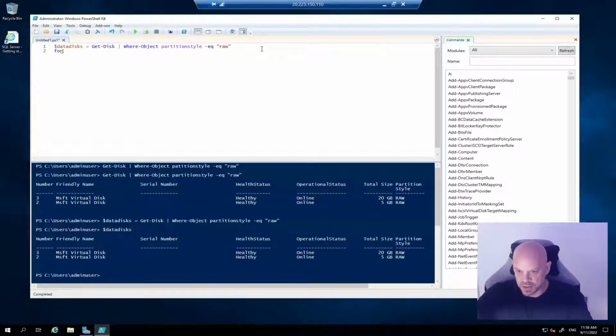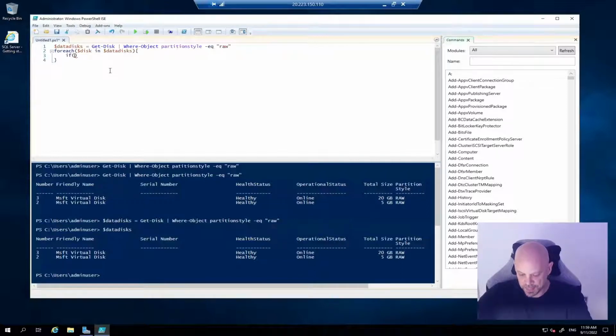And we can use a foreach now. So foreach disk in dataDisks, we'll run these commands. So how do we do this? Obviously we want one disk to be for data and one for logs. So the first one we're going to have is data. Let's put an if statement in here.